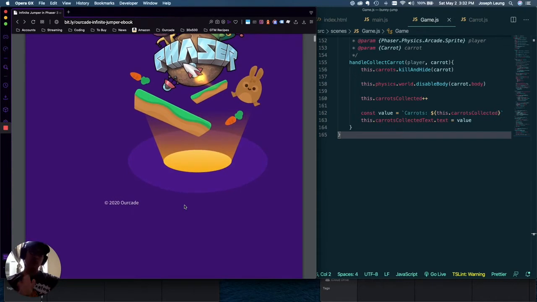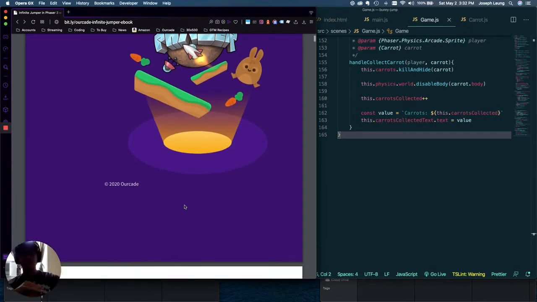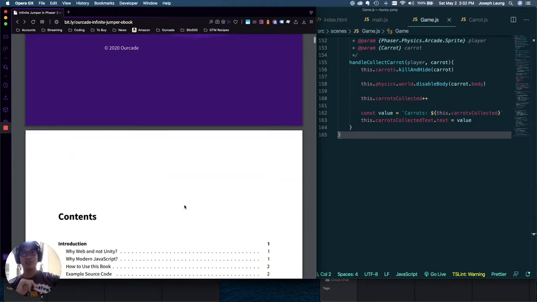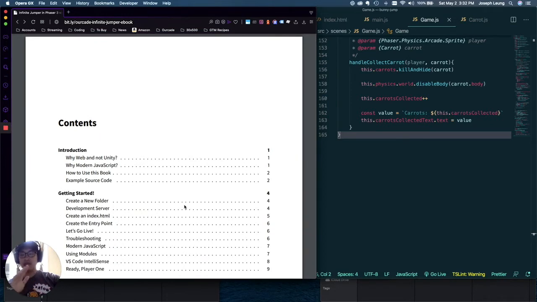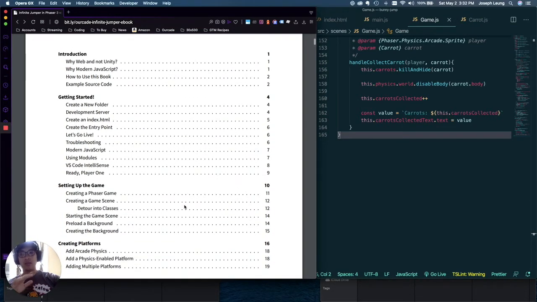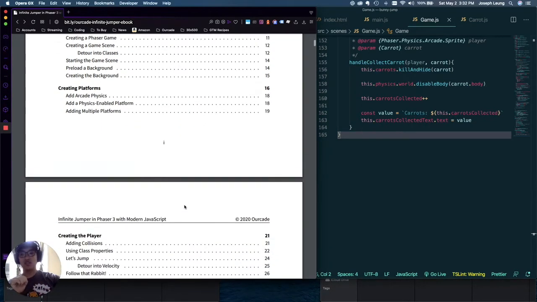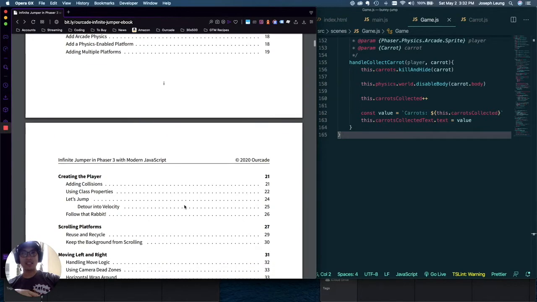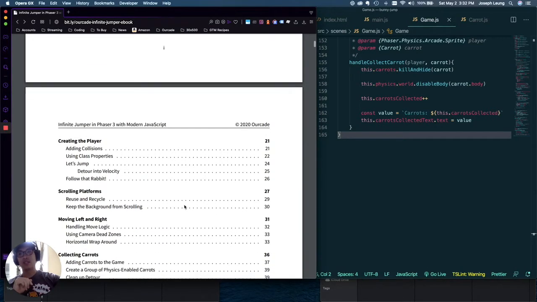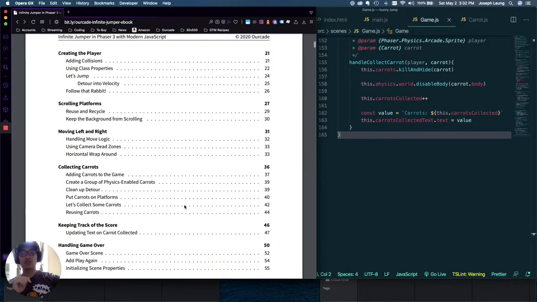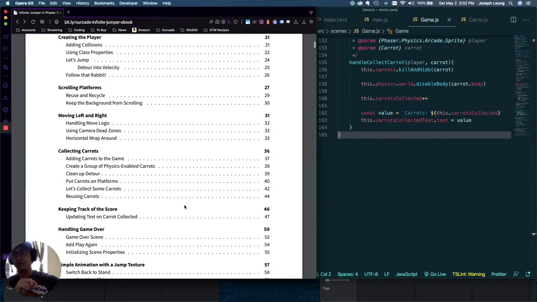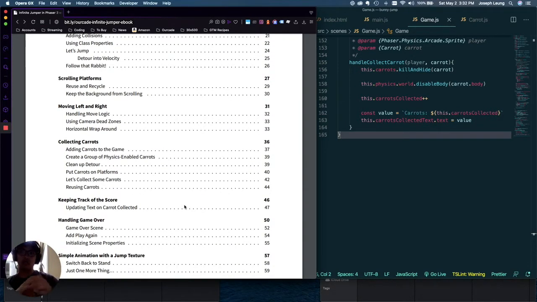So diving into it, a little bit of a recap. We've gone through so much. Remember, this is part 9 of a 10-part series, so we're basically 90% of the way there. We've set up the development server, set up folder structures, set up game scenes, added in platforms, added in a player, added in controls, carrots for collecting, set up the camera settings for everything. And we've also set up a score tracker in the last section. So in this section, we're going to handle game over and the trigger for it, the scene for it, and also starting the game all over again with the play again.